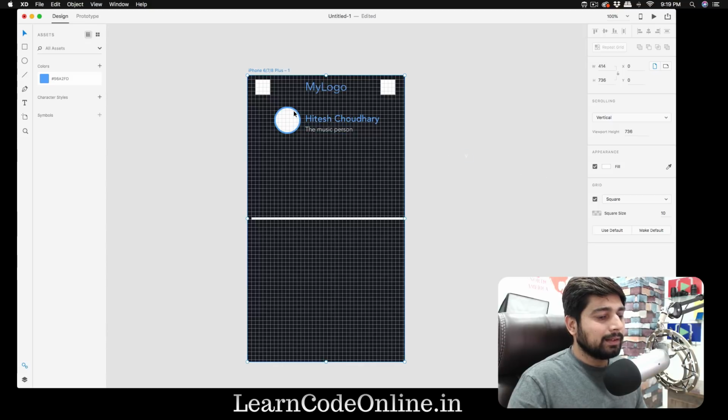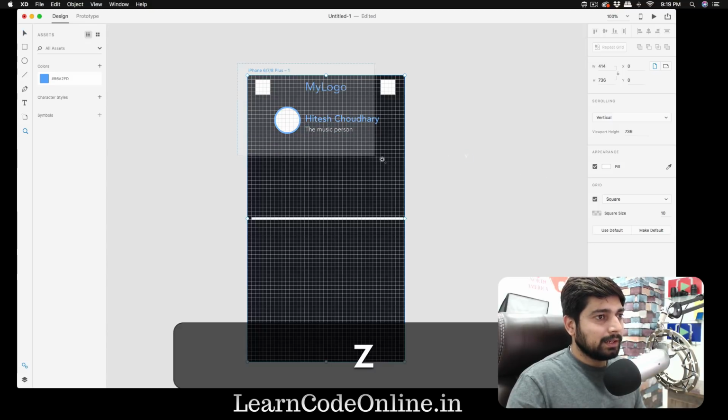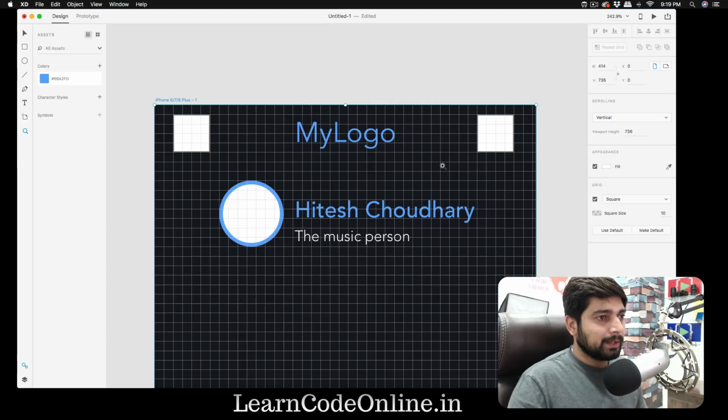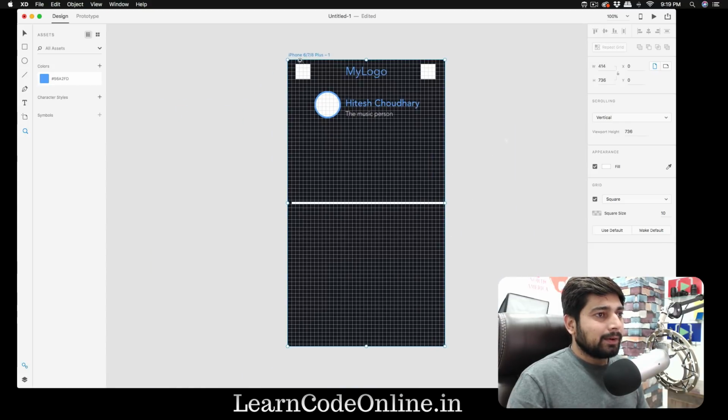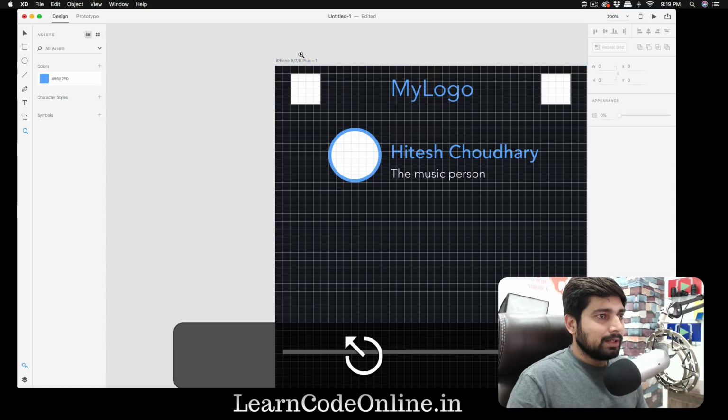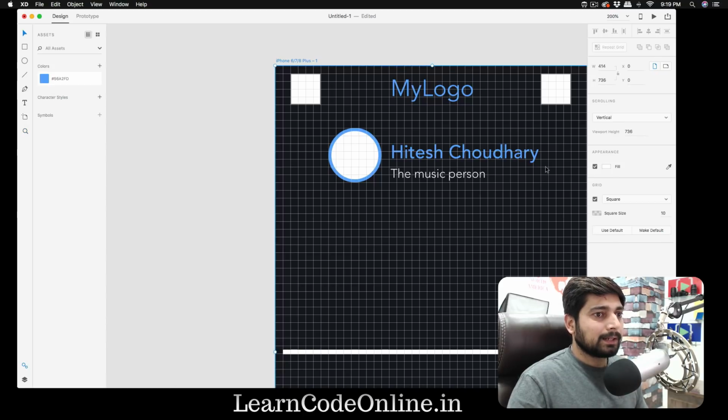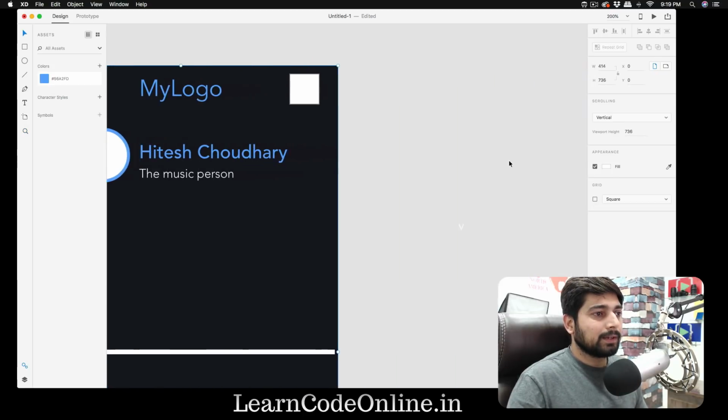Let's just see on the grid if these things are perfectly on the grid or not. Let's press the Z key and zoom up. Okay, looks pretty good to me. Pretty much aligned, pretty much properly here. So there we go. Let's zoom out. Okay, let's close down the grid. Escape, V, click on this, get rid of the grid.